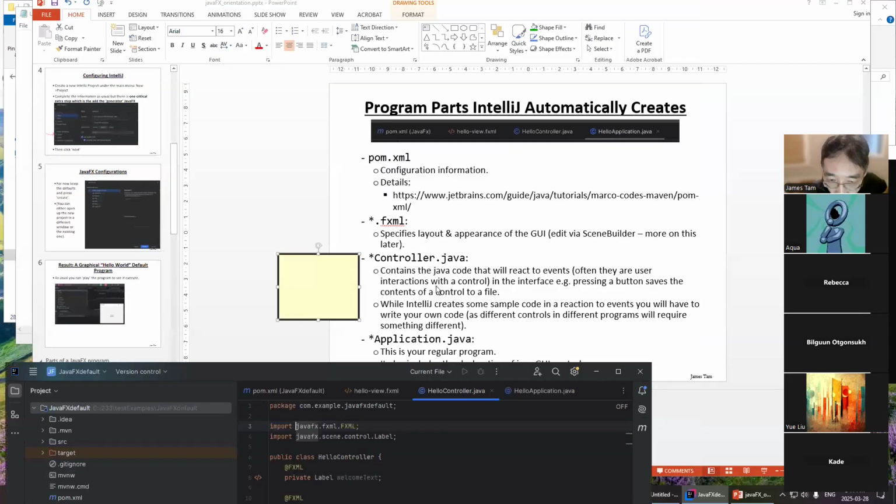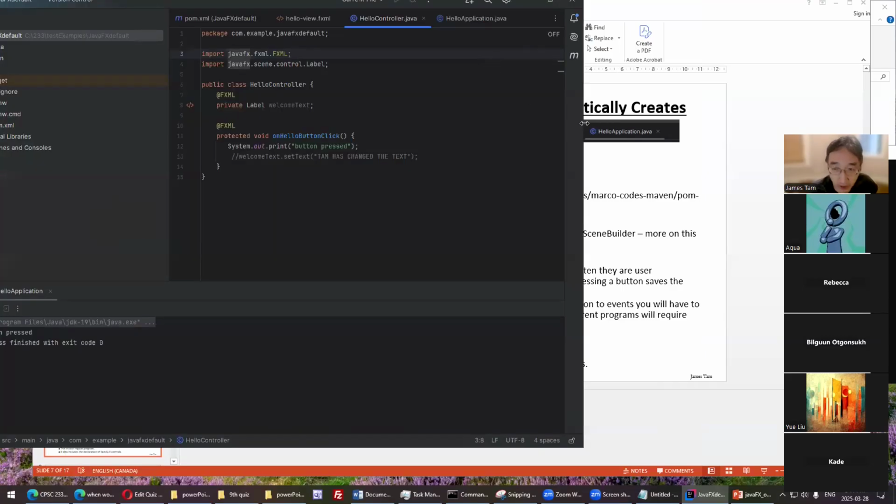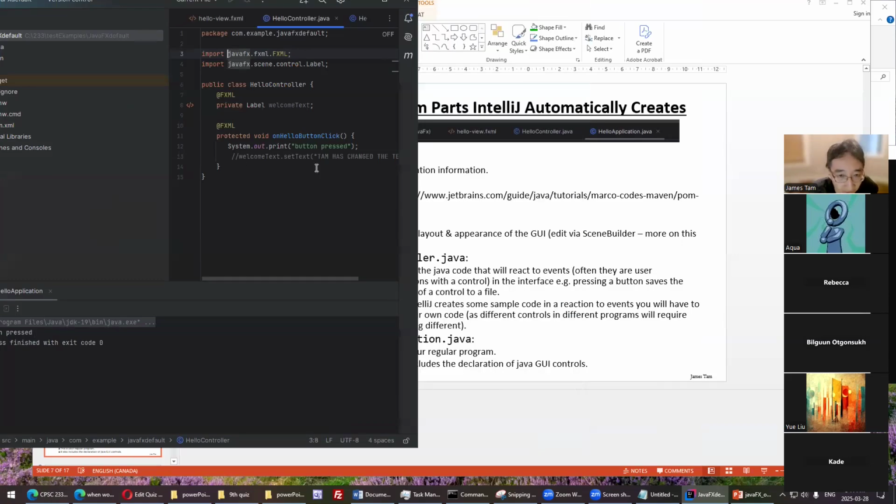Now, with these files, the controller contains the code. The application is your program, and you do need to do some coding. So at Oracle, where they said there's no coding required, that's just a bogus statement. There's far less coding, especially in the controller. I'll show you the contrast after we complete the required stuff, where you code up the equivalent of a controller. They call it the event listener, using the other library, Swing and AWT. Well, that's actually a bit more complicated.